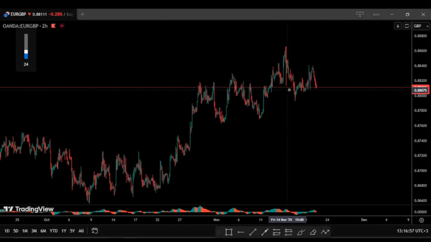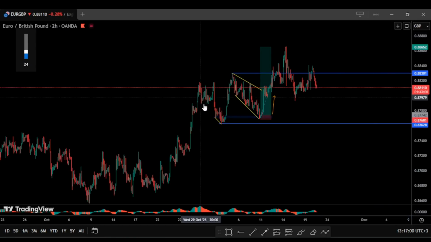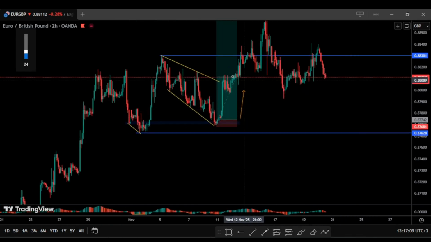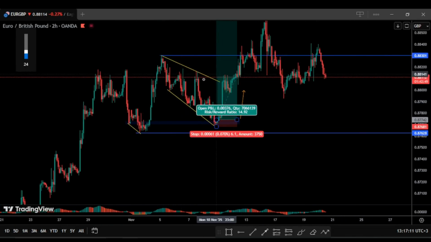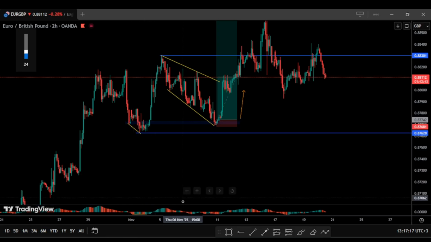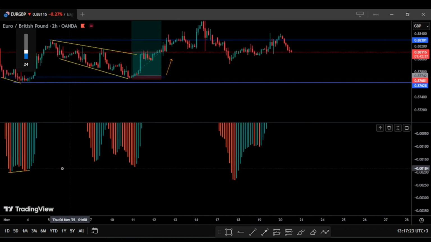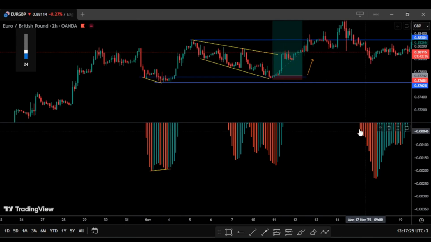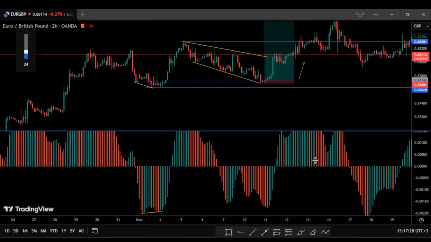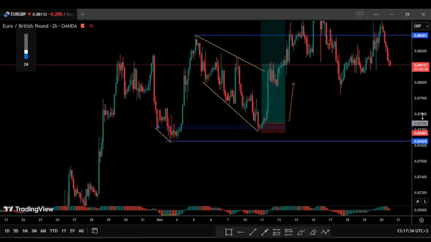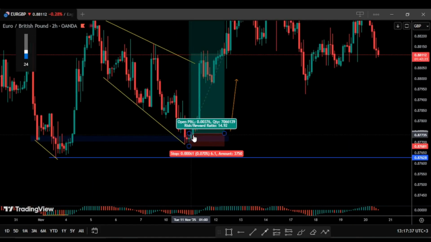Clearly you can see that we were on a clear uptrend, with higher highs and higher lows. The market was moving in that direction. Then, like I was saying, we had this descending structure, and we were waiting for the market to enter this level. If I zoom this in, you can see the divergence I was talking about. The awesome oscillator is doing the opposite of what the market is doing. Once the market came all the way to this level, we looked for our entry confirmation.